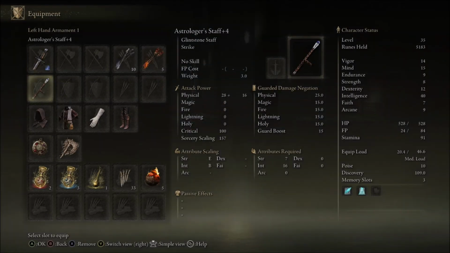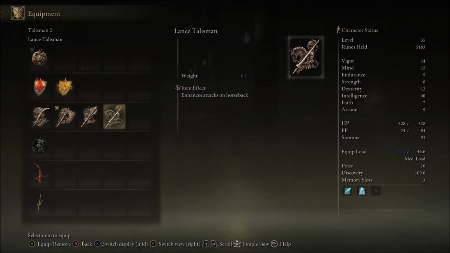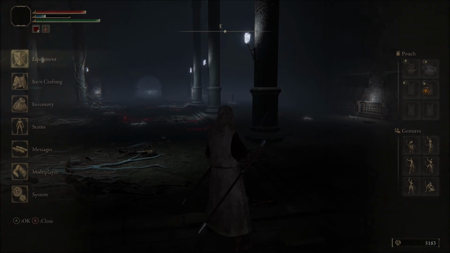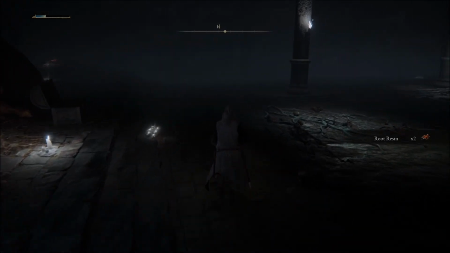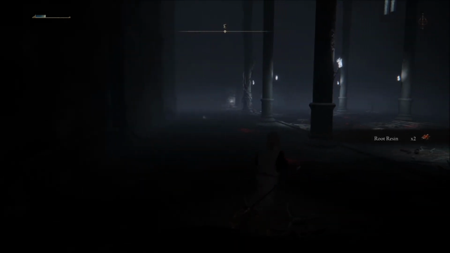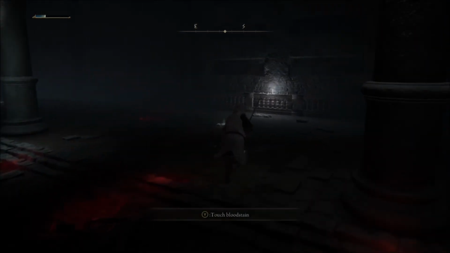Alright, and then I'm going to go ahead and unequip the charged attacks, because it's not going to make much of a difference for me right now, and replace it with this. So if I do any sort of backstabs or visceral hits and things like that, I will regain life. So it's another resource to heal up with. Root resin. I don't think there's root resin over here too. Don't really need it, but it's good to have. I think everything else here is fine.